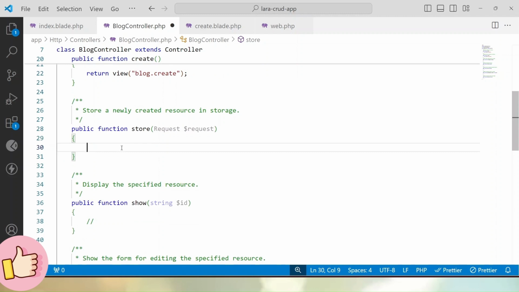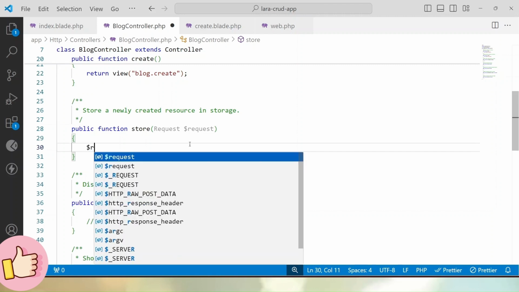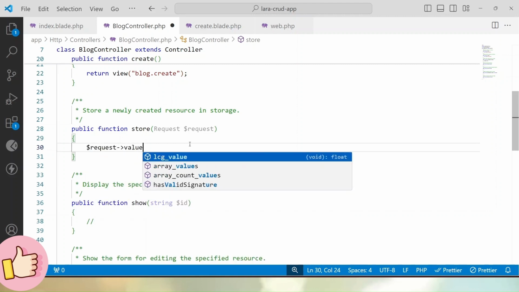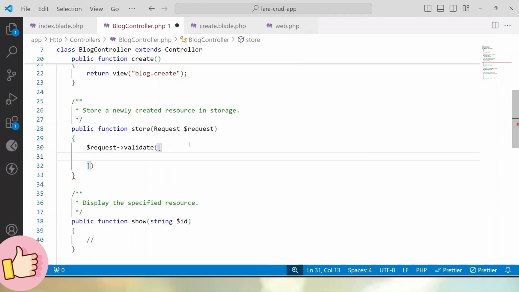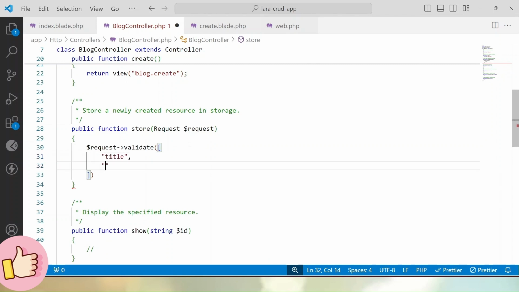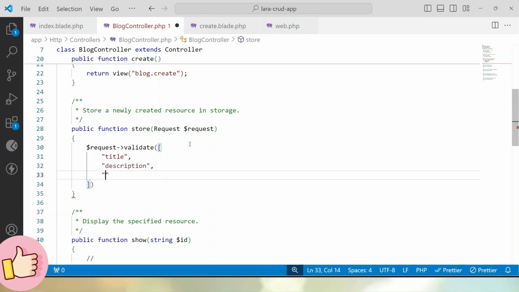So first we have to validate our form data. So for that I will implement the concept of this request object. So here request, then I will call validate method, and inside this validate let's pass an array of data and the key value like the name attribute of each field. Remember we have title, then we have description, then we have banner_image. If I want that this title is only required, then in that case we have to remove these two fields. But in this case, let's assume that I want all these three fields. So for that we have to put all these keys inside this validate array.